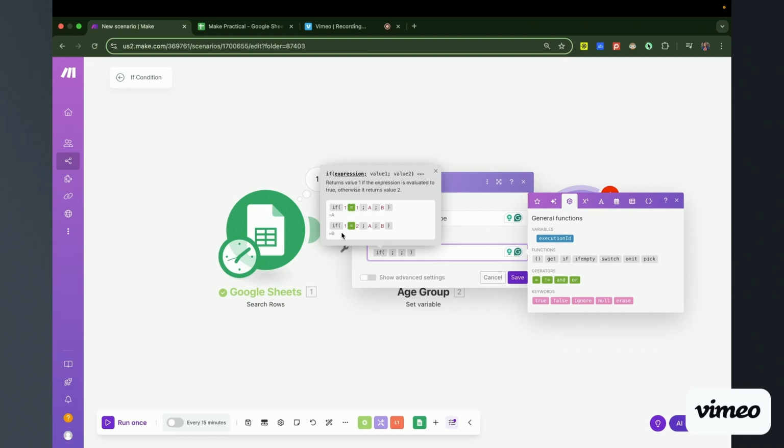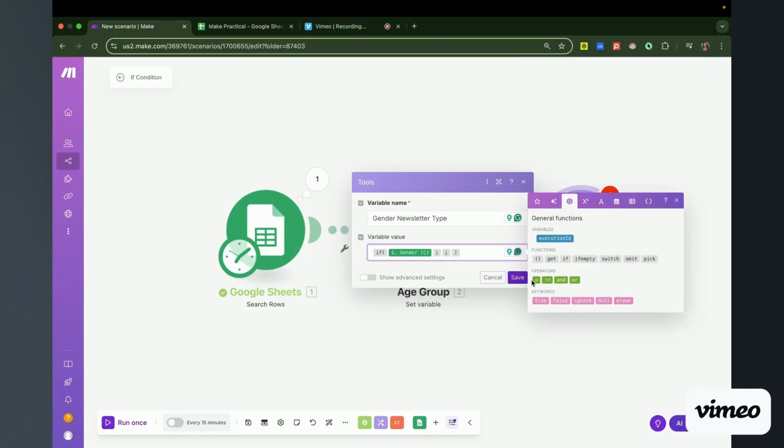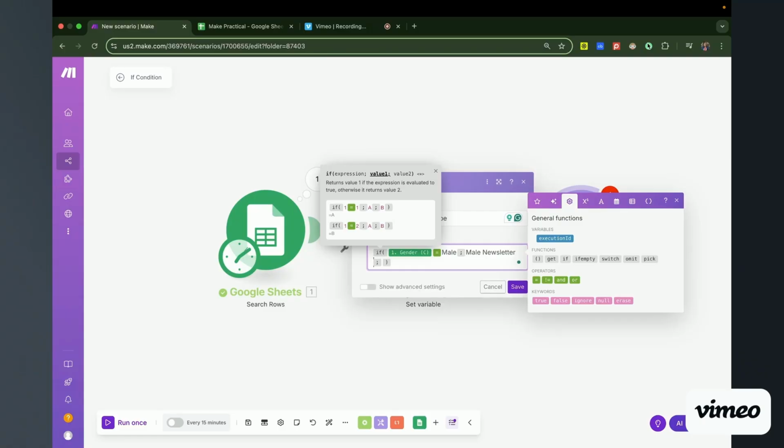Run B. So here it's going to be if gender, which is male, is equal to male, then categorize it as male newsletter.